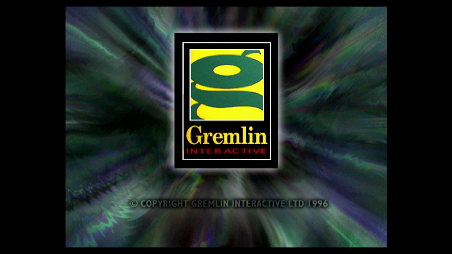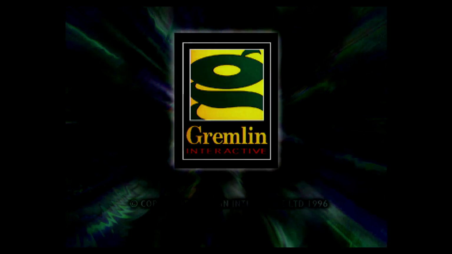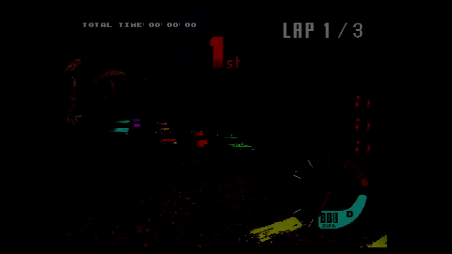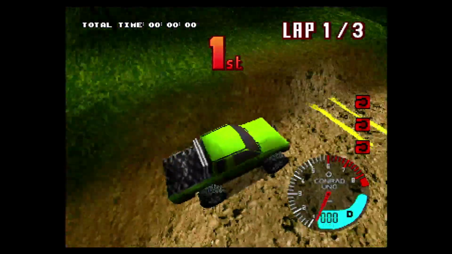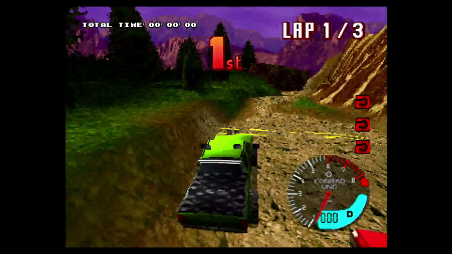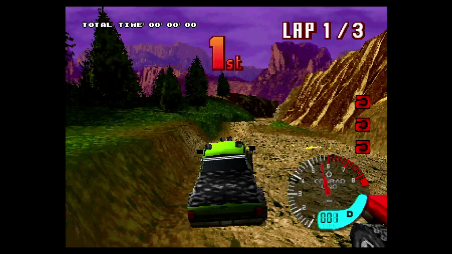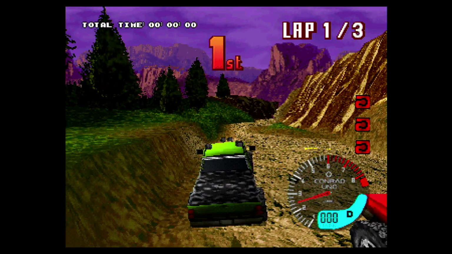All that's missing is the PlayStation theme here. I take it they're not allowed to actually play it because it's probably copyrighted. Left and right selects the country. I'll just go with English, I think. I've barely got a grasp of that. Okay, pressing R2 just to see that the horn's working. So pretty straightforward. Press X to accelerate.